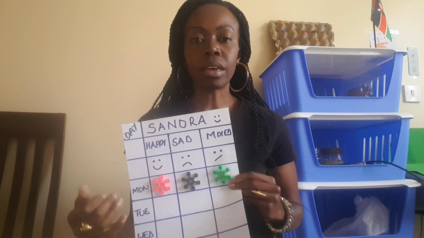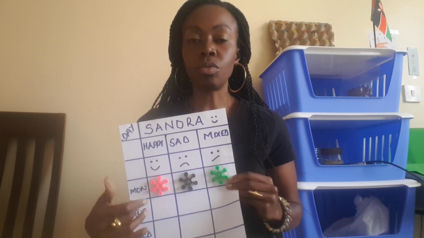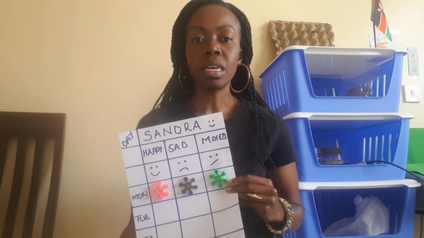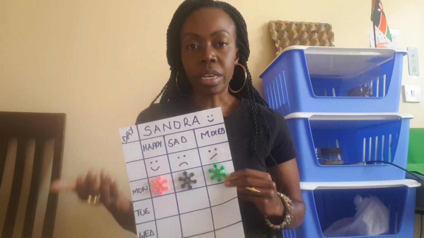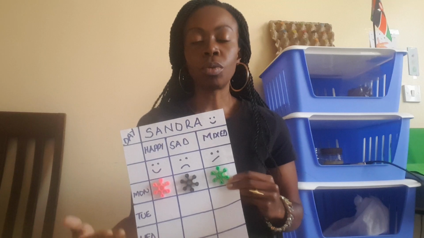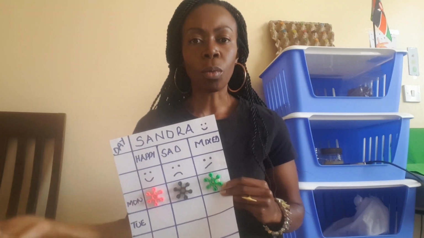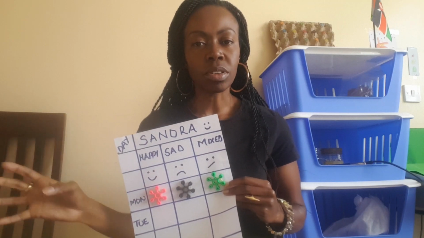You can even ask, who made you happy today? What did they do to make you happy? How did they behave to make you happy? So that when you ask those particular questions, the what, the who, the how, the when, you're able to get a feel of your child's day.